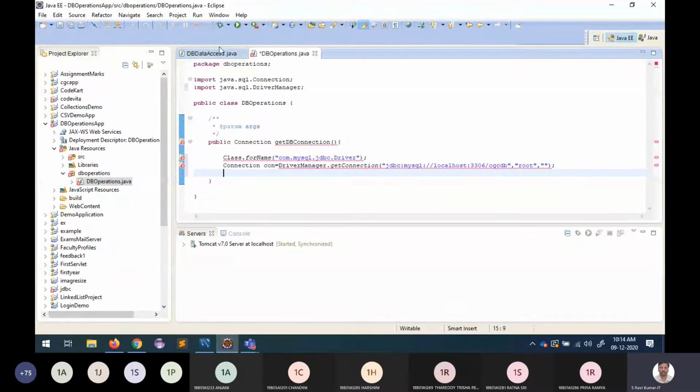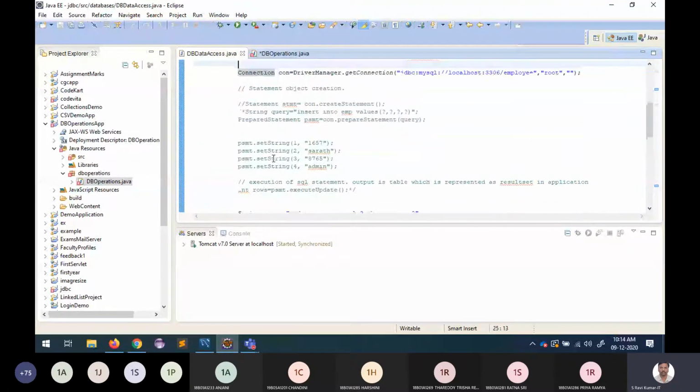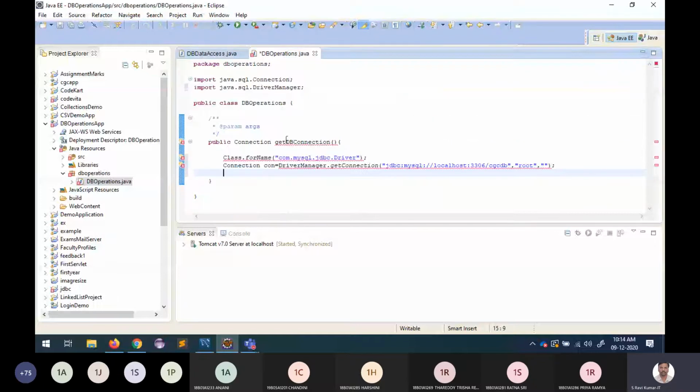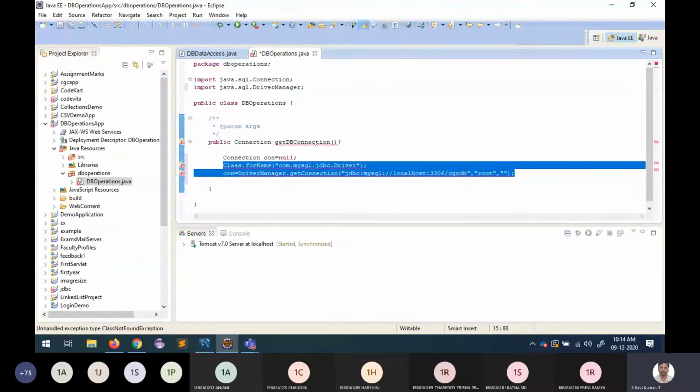Okay, and then what is the next statement? Preparation of the SQL statements, nothing. So here we have to put Connection con = null.